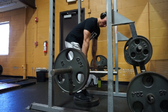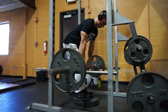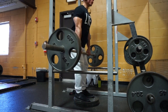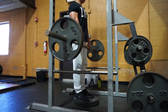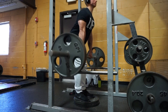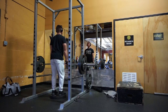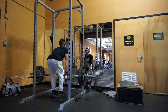My next exercise is rack pulls. You want to make sure your legs are not locked, the weight is sitting just below your knee, your arms are locked, your shoulders are rolled back, and your scapulas are engaged. Your back should always be in a straight line — not hunched over, nor over-extended backwards, as both could cause serious injury. I really focus on the negative, making sure the weight goes down nice and slow, and then I explode up.